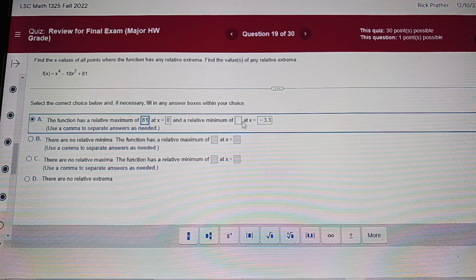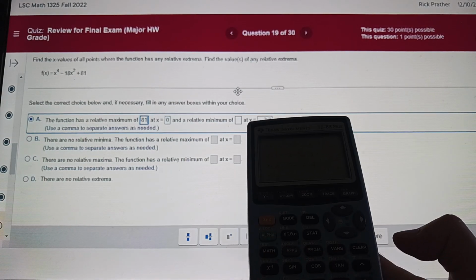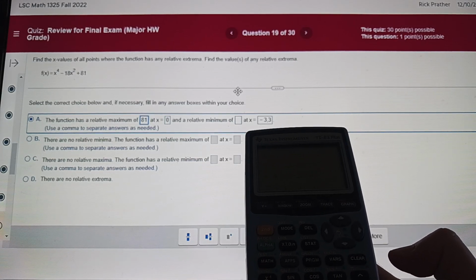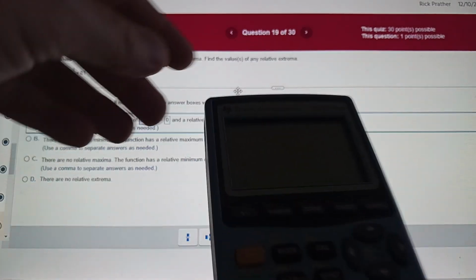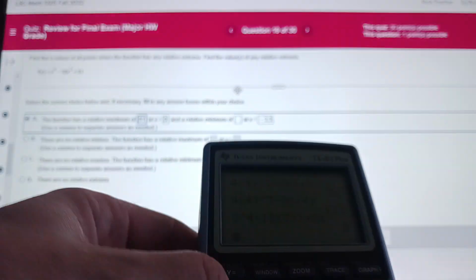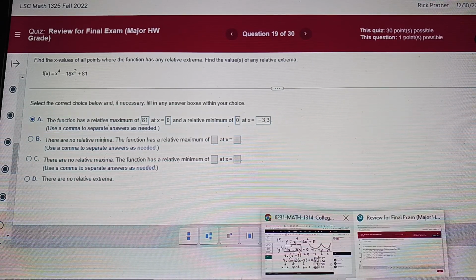And then the 3s and the -3s are going to give you the same answer because the exponents are all positives. So I can just do 3, and whatever I get, it's going to be the same value for both of them. 3 raised to the 4th power minus 18 times 3 squared plus 81. So the value for 3 is 0, and therefore it would be the same thing for -3. Now there could have been 2 separate answers here. Then you'd separate them with a comma, but I don't believe you would put 0, 0 here. You don't write the repeated 0.